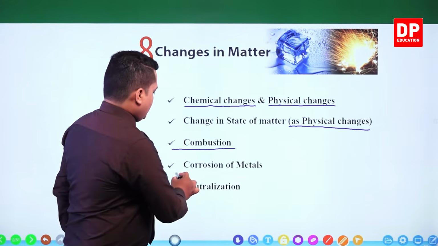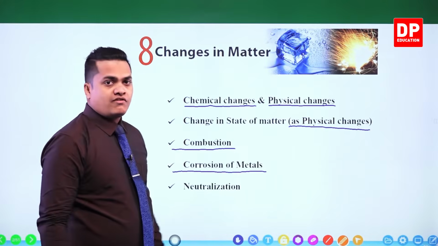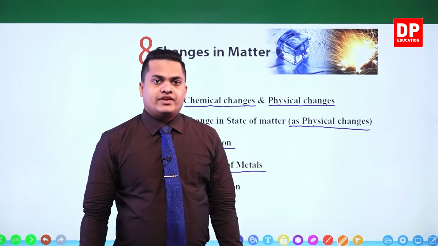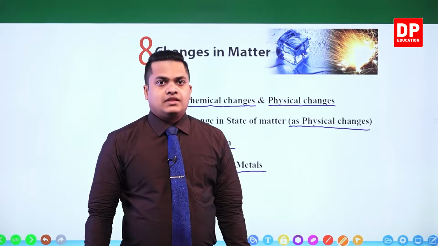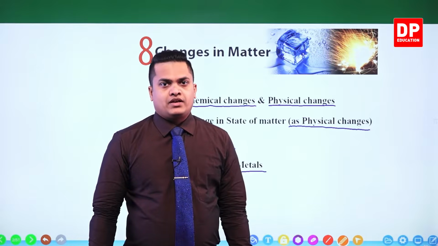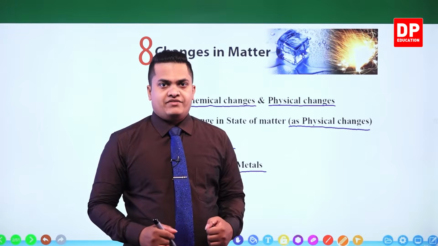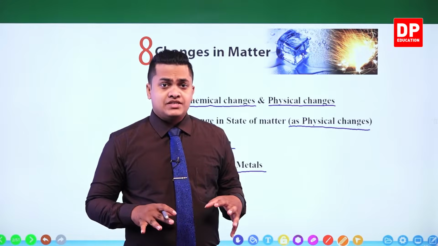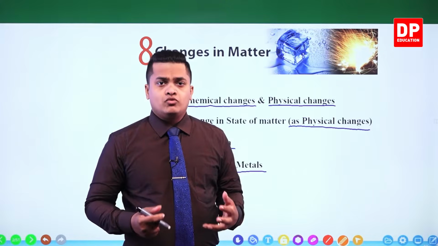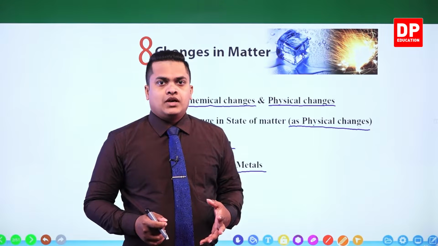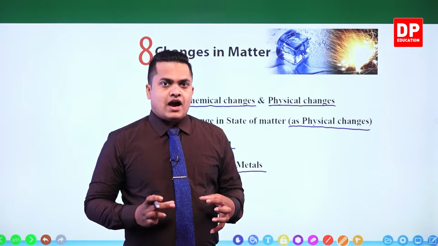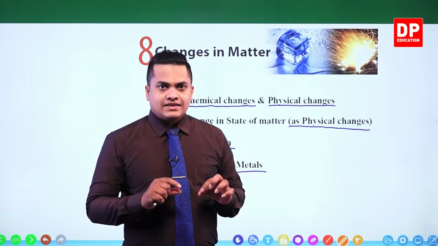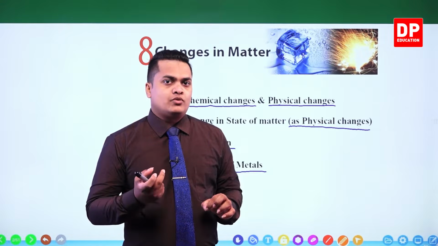Then we'll be discussing the corrosion or tarnishing of metals. If you take metals like iron, the most common metal that can be observed in our environment, iron is a type of metal that we use widely in our constructions, like building constructions, houses, and so on. And you know that when a piece of iron is kept in the environment for about several weeks, it gets a thing called rust.